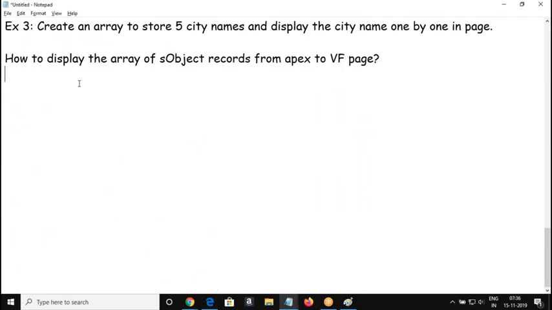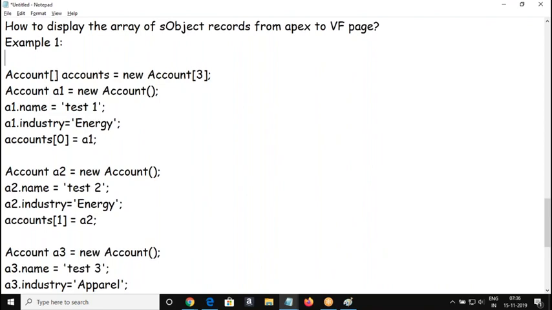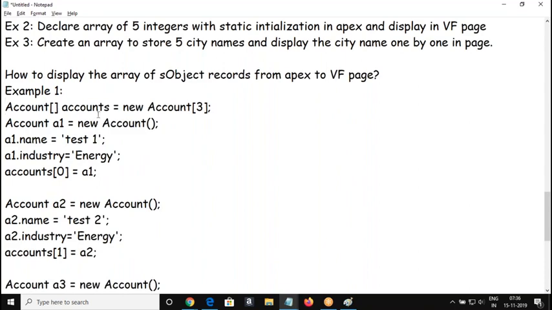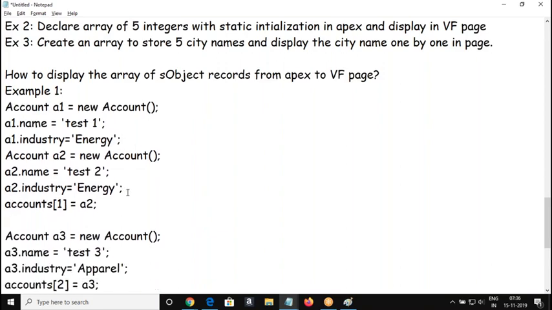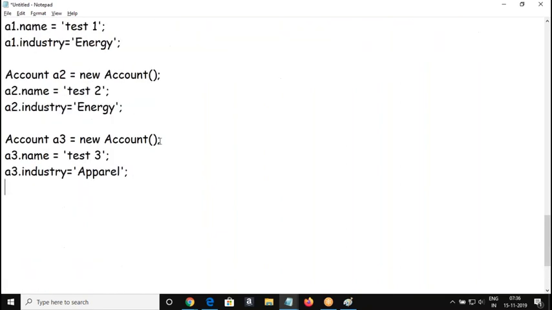So what example are you going to see? So create. Okay, so this is the one I'm going to have in Apex. Sorry, Apex. Got me? So what I'm going to do, instead of going with this format, I would like to do it in this format, a different static initialization format.